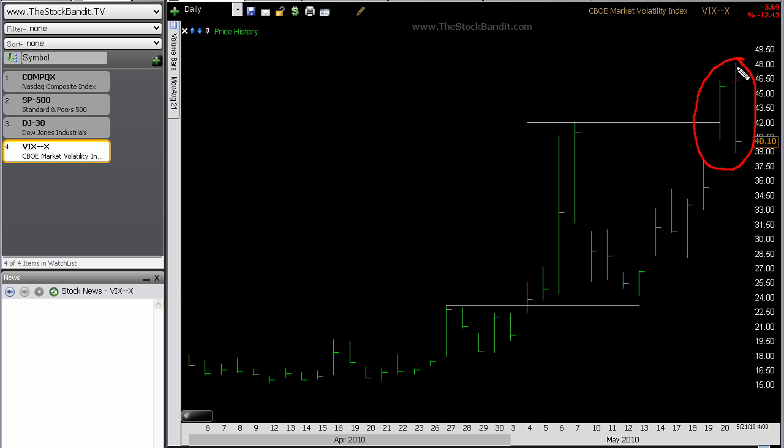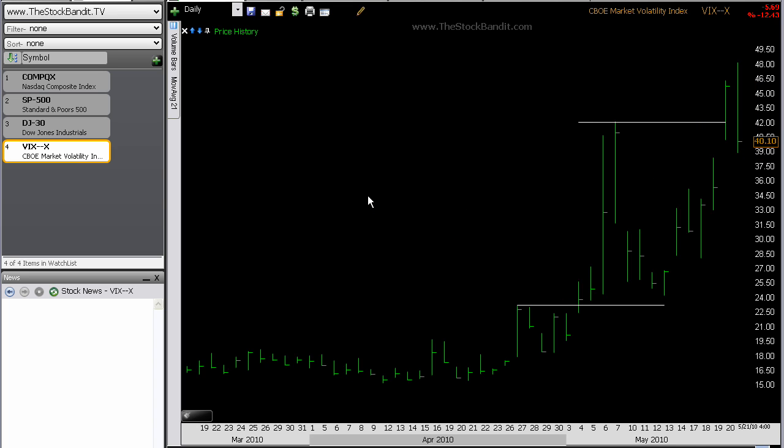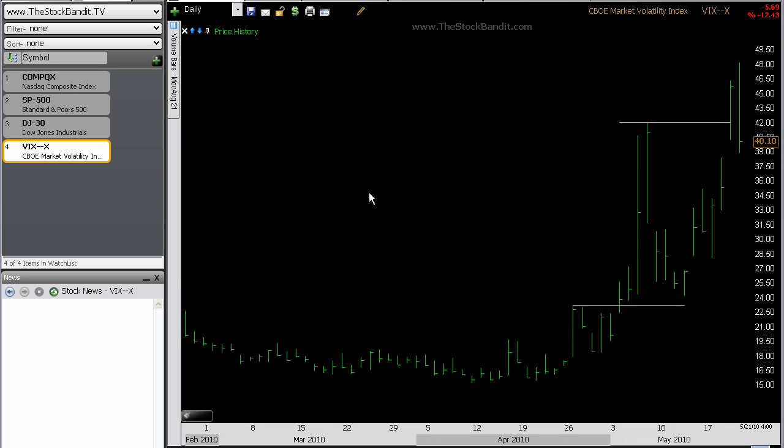We've got this bearish engulfing bar for the VIX, which is to say that fear really dropped big on Friday, and it still has yet to even come back down to where it finished the day on Wednesday of last week, and it's still very high. It's still above 40, so it's still a very high volatility index, but that still signals the presence of fear in the market, but it looks like fear is kind of on the decline here, so let's watch that very closely in the days ahead as well.